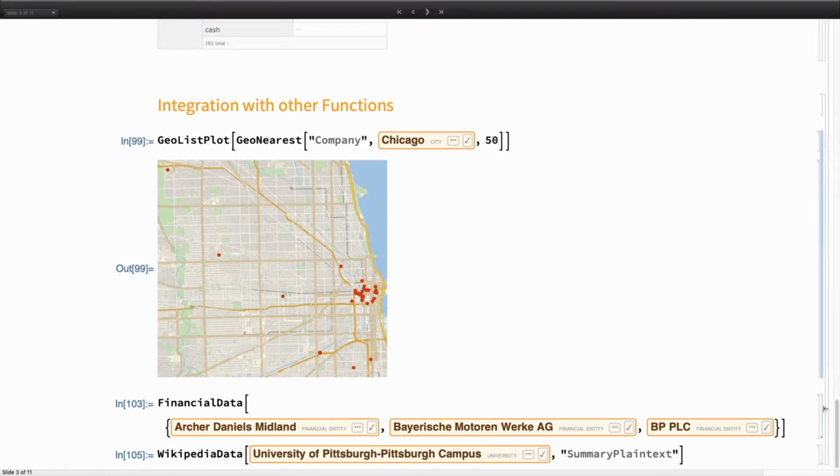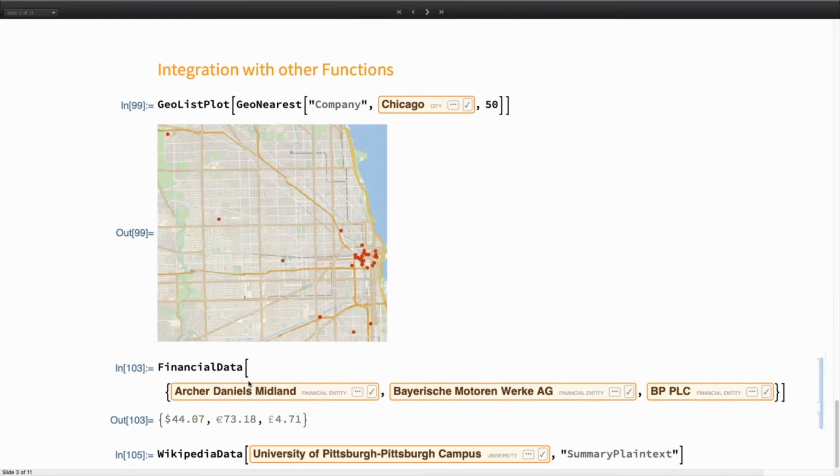Financial data, like I mentioned, that's been around for a long time, will also work with entities themselves, and also return values by default now. These financial data functions used to just return, by default, just numbers, just reals for things. And now everything comes back appropriately with the correct currencies for the given exchange that stock is listed on. So everything is fully specified quantity objects here.